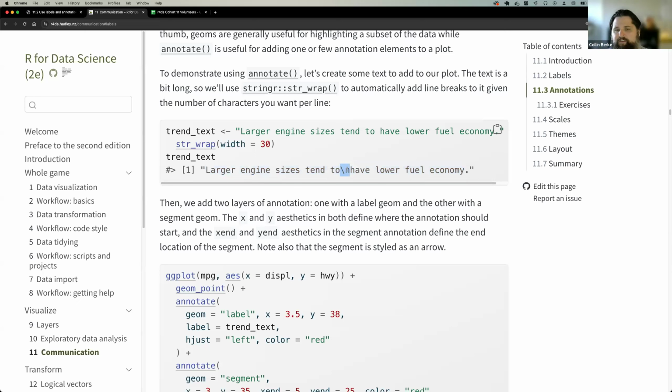This is a new line, this is a representation for a new line. What's really cool about this is if you had a text string that was like 90 characters long, it would add additional backslash n's to it. It's really, really nice.